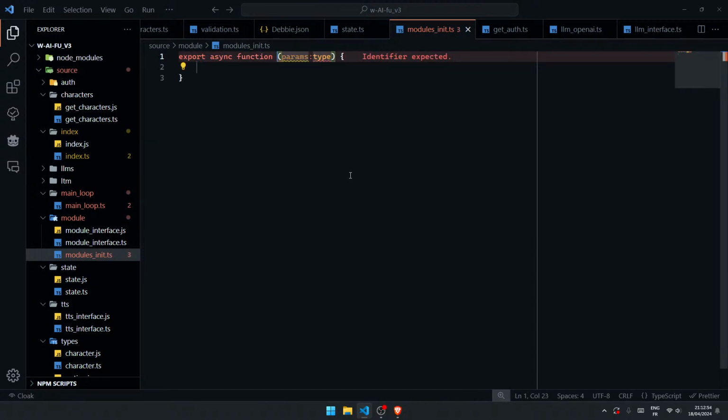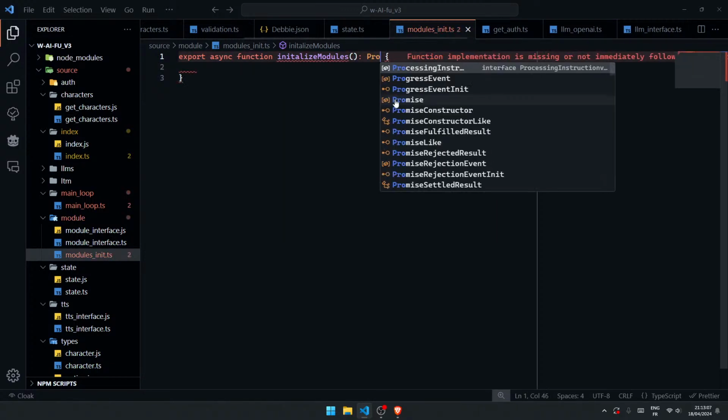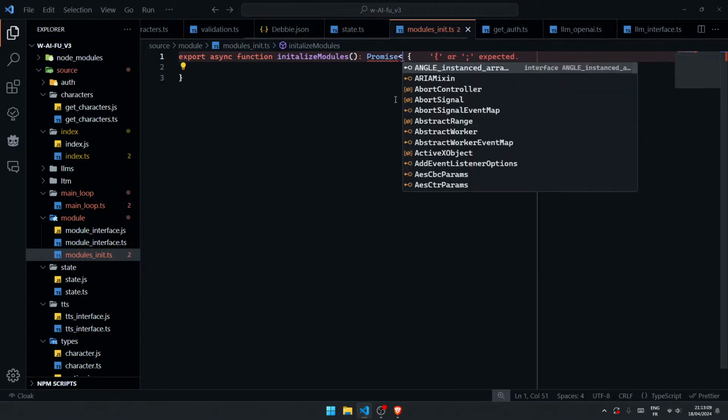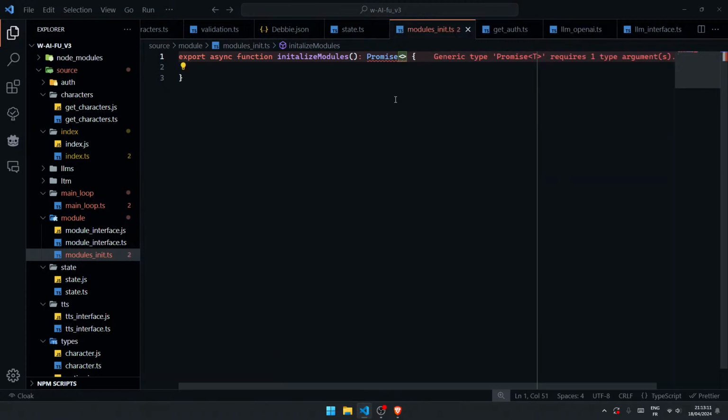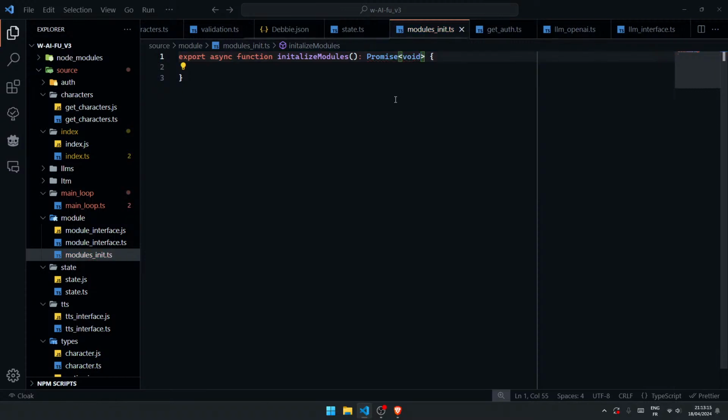There we go. And it's going to be initialize modules. And do we need any parameters? I can't think of any, so we're just gonna leave it empty for now. And it's going to return a promise void, because we are touching the state of a global object.